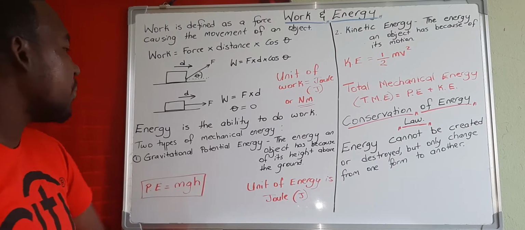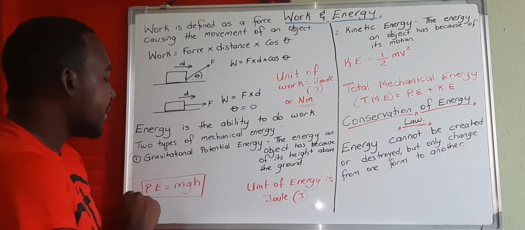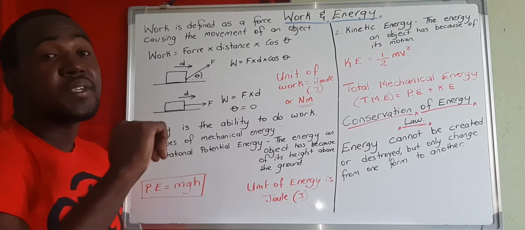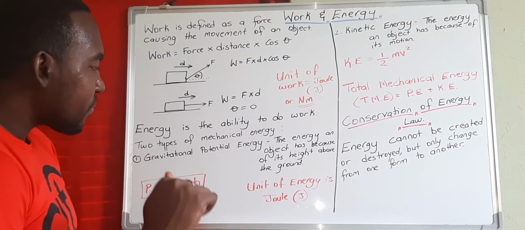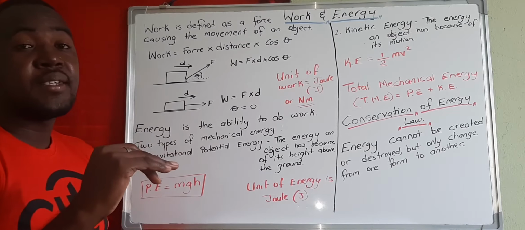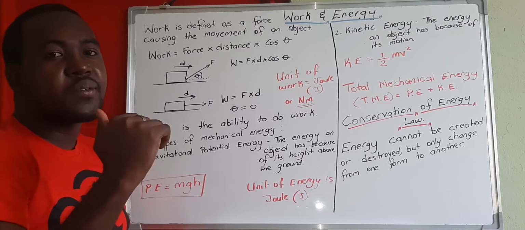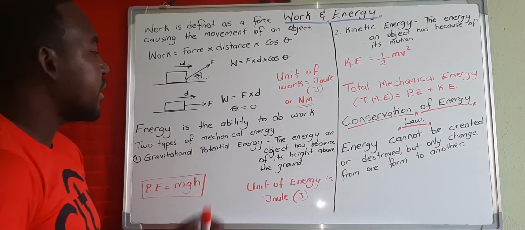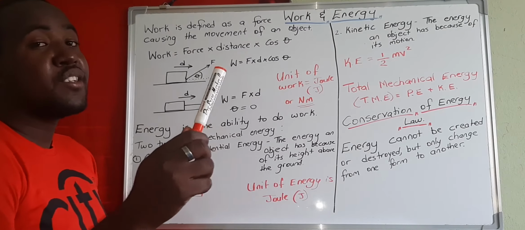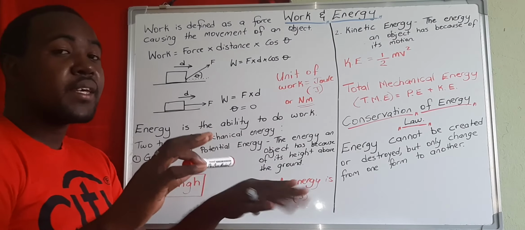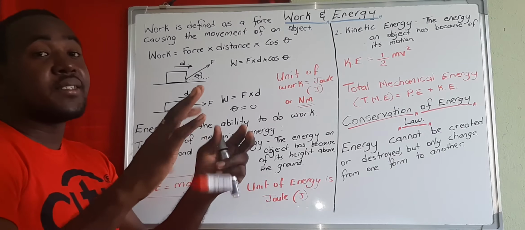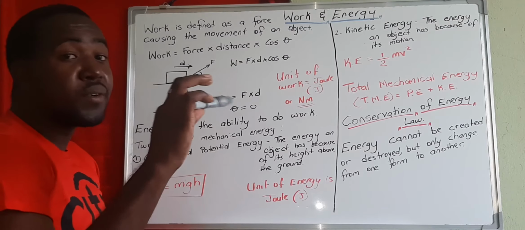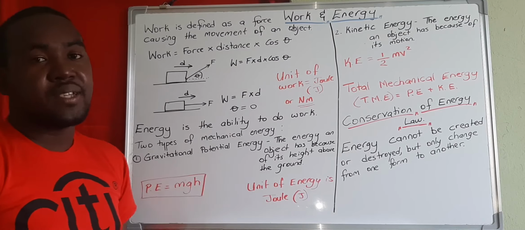So let's look at the gravitational potential energy. This is normally abbreviated PE. It is the energy an object has when it is above the surface of the ground. The object can be moving, but once it is above the surface of the ground, it has gravitational potential energy. What I normally like to define this energy as is the energy the object has that, if everything else is removed, causes it to fall. So if the object has the potential of falling from where it is, then it has gravitational potential energy.